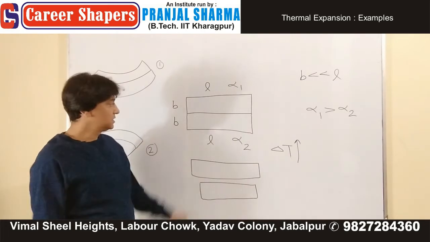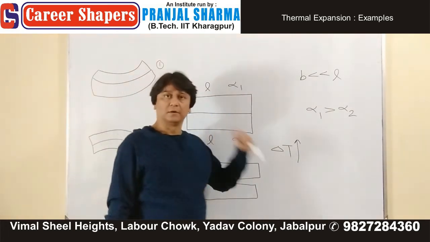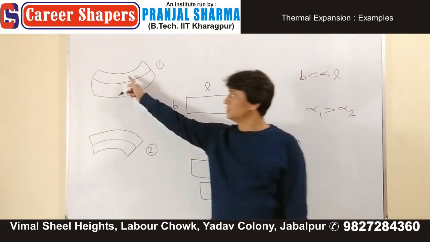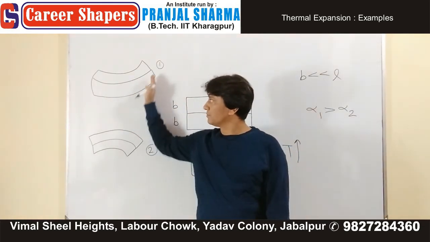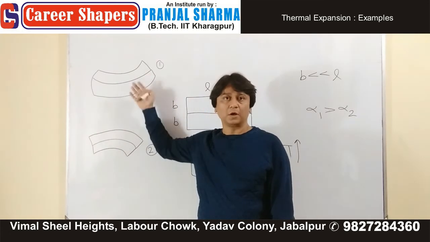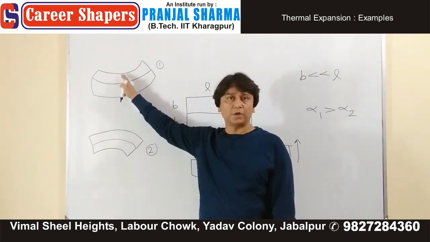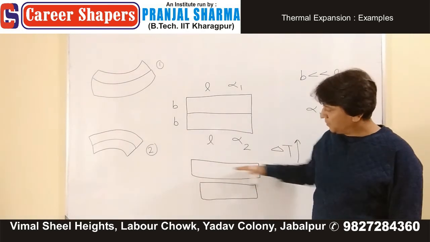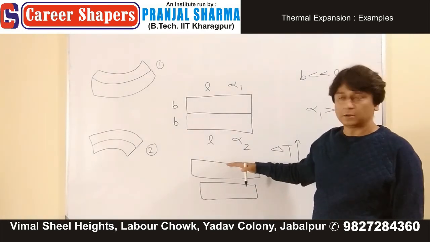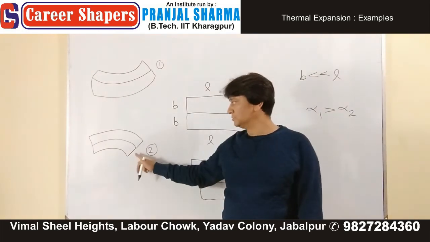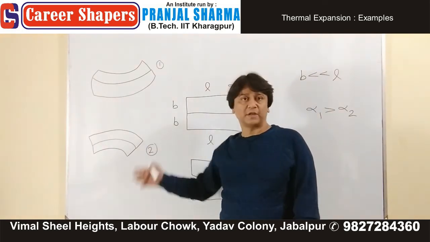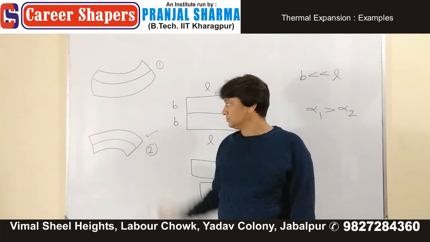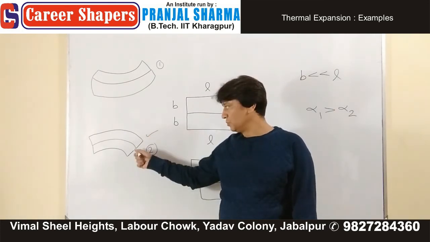But the question says they have been welded together. If they have been welded together, if you look at this system, then the lower plate has longer length as compared to the upper one. But this tells us that the upper plate should be longer, which you can see clearly in the second profile. So, the final shape will be this.